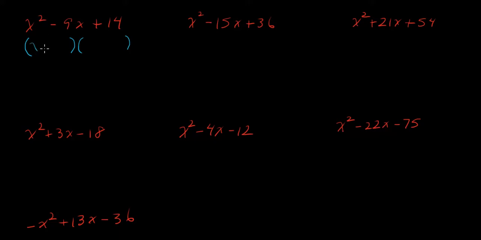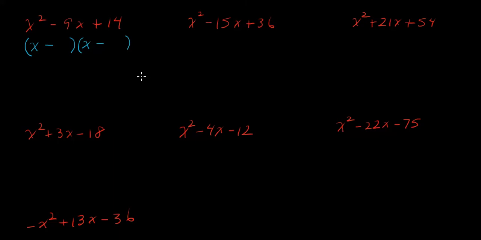So you're going to put your variable in the front of each parenthesis. You're going to take this sign and bring it straight down. Over here, you are not going to bring this sign straight down. You are going to look at both of these and think about multiplication rules. A negative times a positive is a negative.